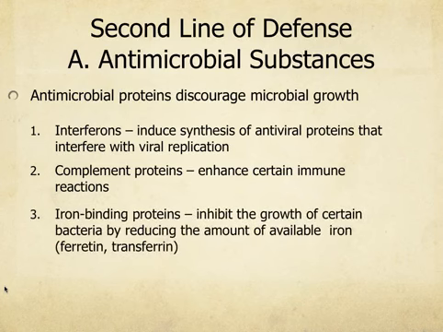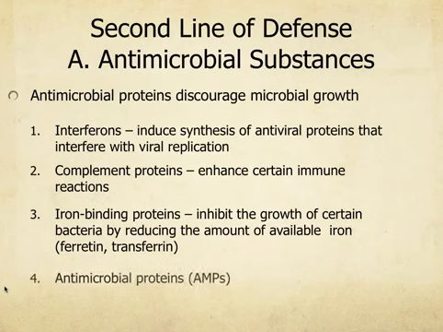We have iron binding proteins. We talked a little about a couple of them. There's ferritin and then transferrin. So some bacteria are going to need abundant iron in order to grow. So another good thing about having those iron binding proteins is that it prevents bacterial growth. And again, remember, iron is going to be very destructive to the body. So that's the other reason why we bind it.